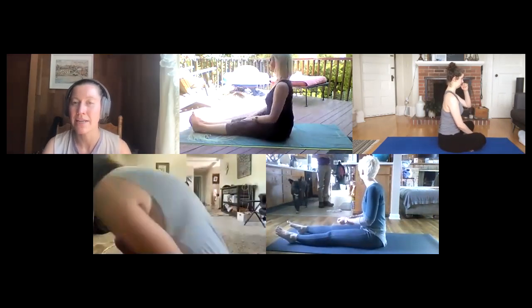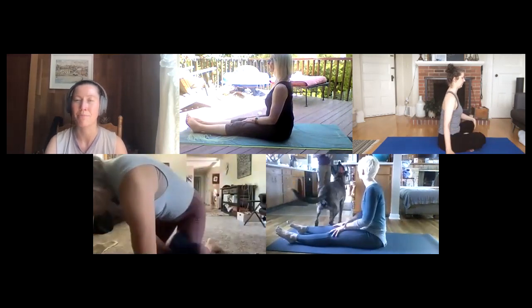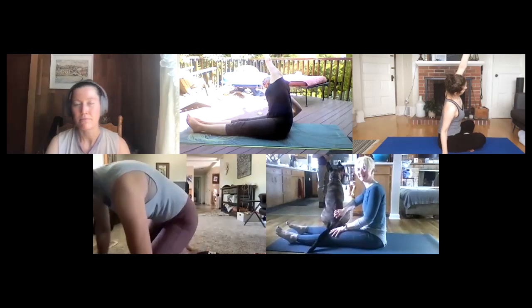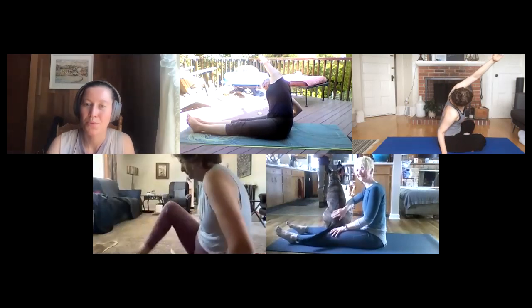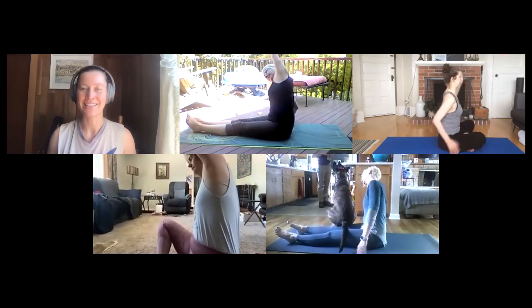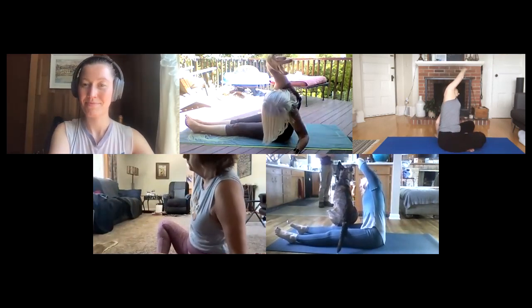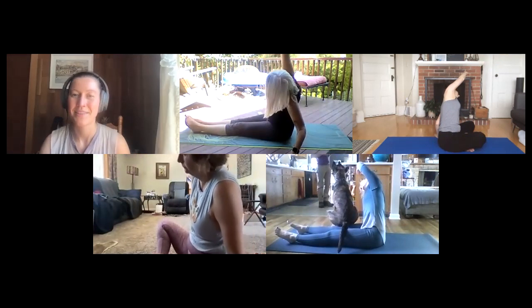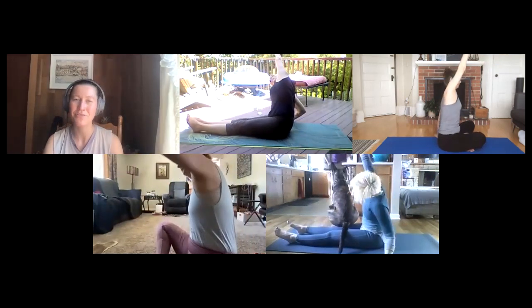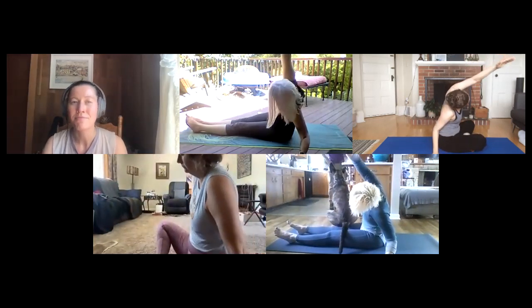I just want to take a little side bend. So the right arm can go to the floor, the left arm can go up by your ear, and you'll just side bend over and stretch. And then you'll switch and do the other side. Nice, everyone. So just back and forth a couple times. This should feel quite lovely. So no need to push this to your deepest stretch.